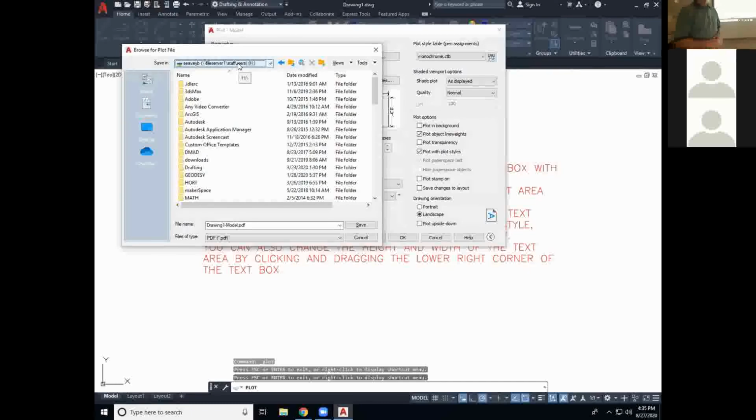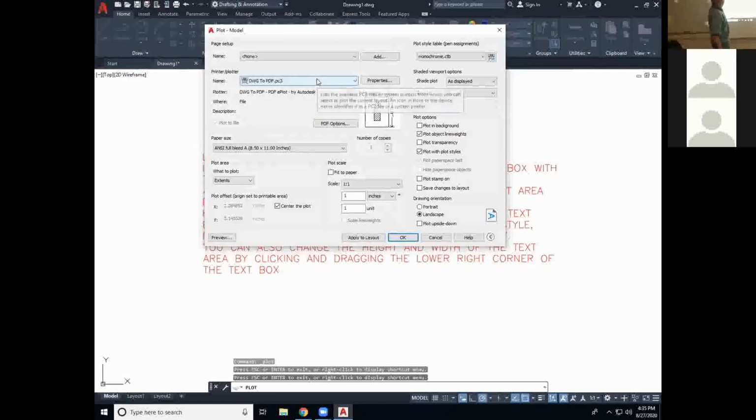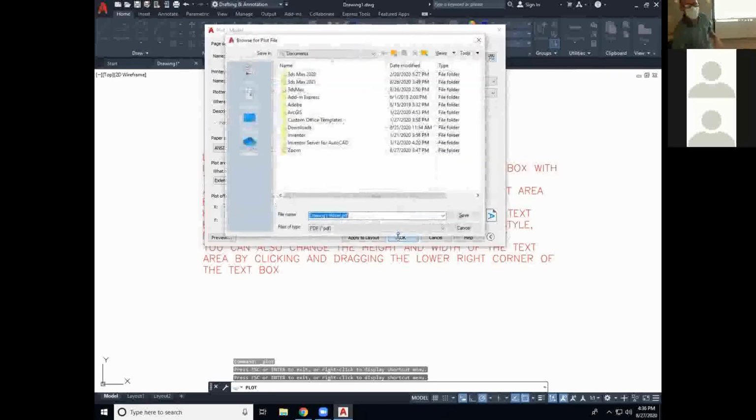How did you get there? The reason that popped up is because I changed the printer to DWG to PDF. Once I click OK, it wants to know what the file name is. See, it's already a PDF file. So I changed the name of the file to my text. Oh yeah, it's still in caps.